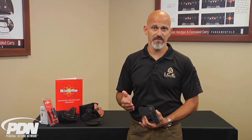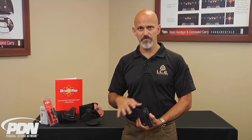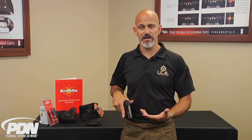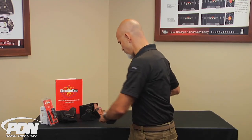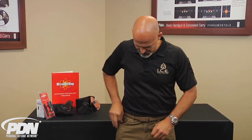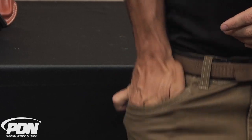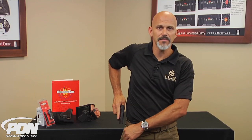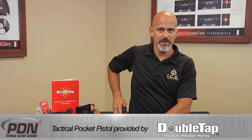I don't recommend carrying a firearm with a trigger exposed inside of a pocket when it's loaded. We need to have some form of holster around it to make sure we're doing everything we can to reach in, grab the firearm, and then extract it from the pocket and the holster. You want a holster design that breaks up the outline of the firearm — it should be clear something's in your pocket, but not that it's an actual firearm — and allows you to get a hold of the firearm and come up while the holster stays in the pocket. That's really the trick of a properly designed pocket holster.